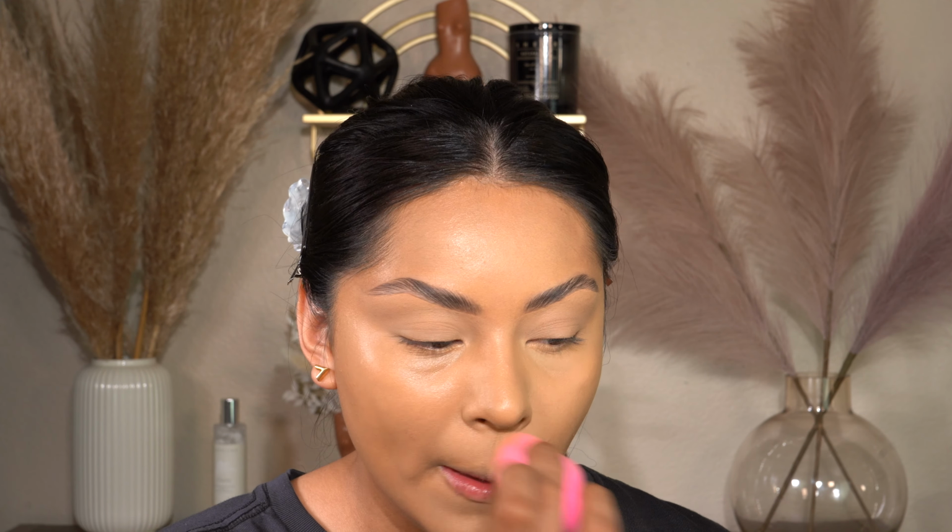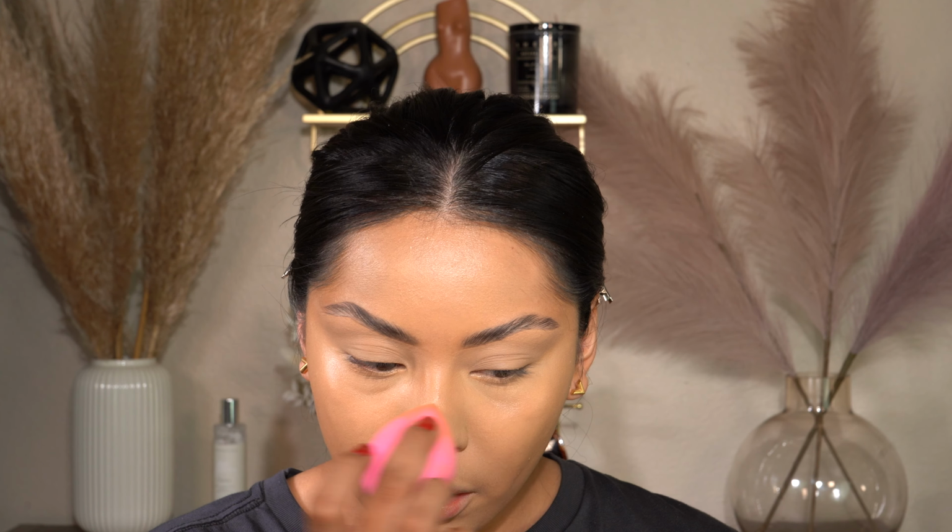So now I am going to cream contour. You guys know that I really like this Neutrogena concealer. This is the Radiant Cream Concealer in the shade Chai.